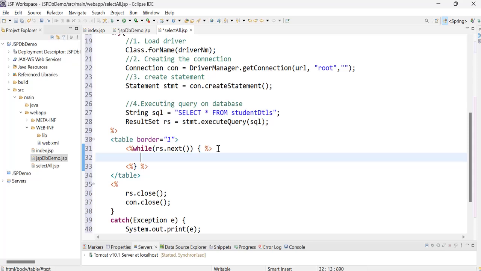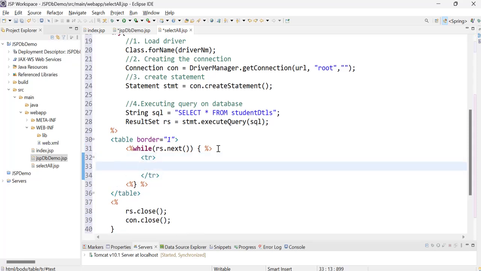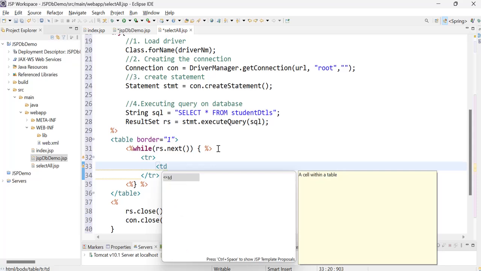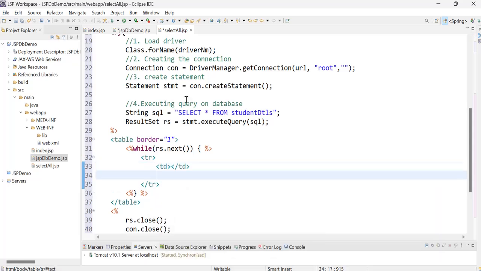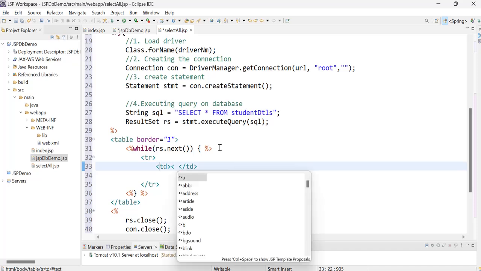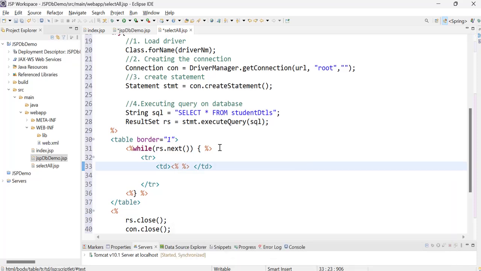Inside the table there will be a table row, and inside the table row there will be table data, which is coming from rs.getInt, and the name of the column, student roll number.